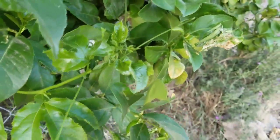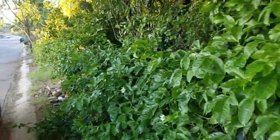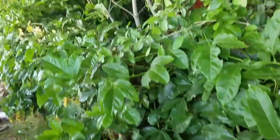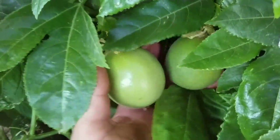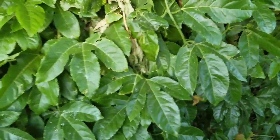And look, they're just crawling all the way to the end. Actually, cool, all the way literally to the end of my property, right on the corner is where that passion fruit vine ends. And then yeah, it goes all the way back here. And he's just full of fruit, and I don't hand pollinate these because I don't have time to do that. So I just let them do their own thing, and then they just fruit on their own. There's just fruit everywhere on this thing. It's just hidden. And the cool part about it is when it's ready, it just falls off onto the ground and you just go collect them. It's getting a bunch more flowers too.